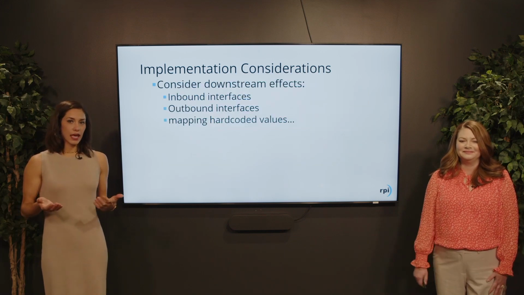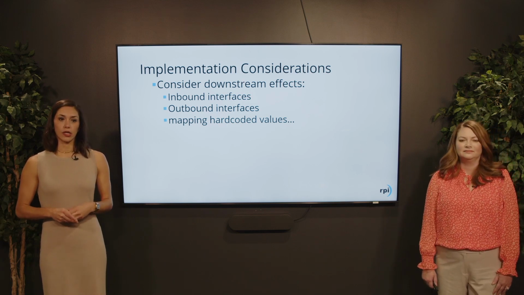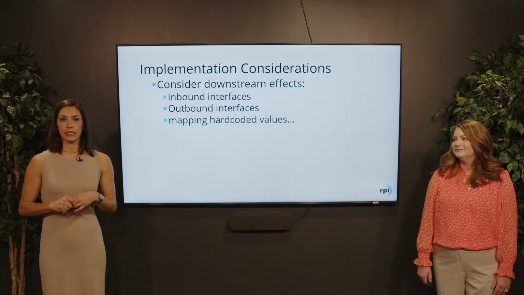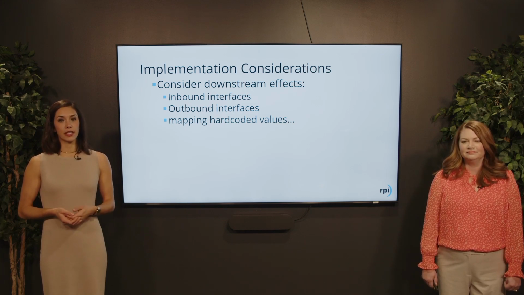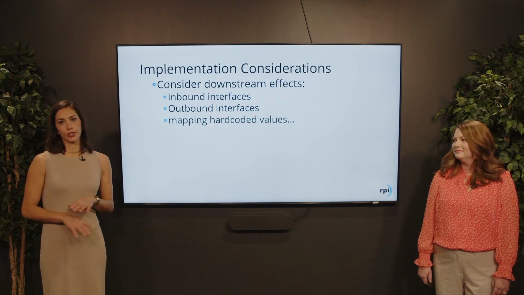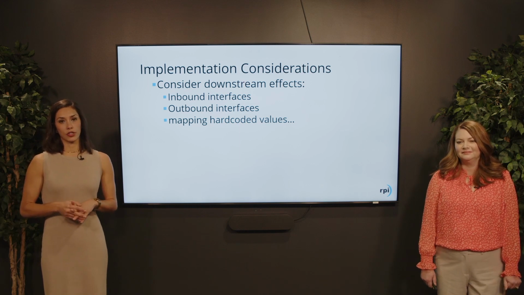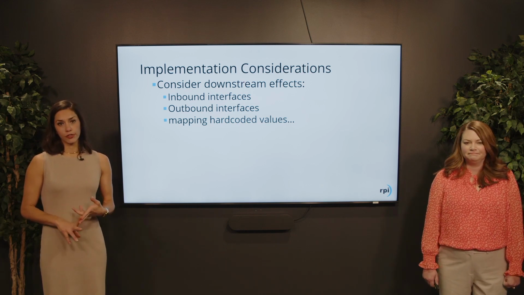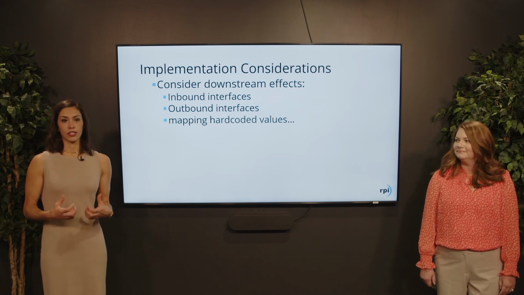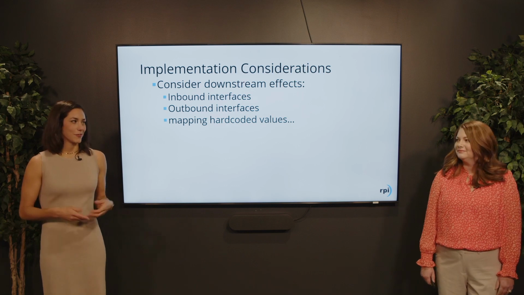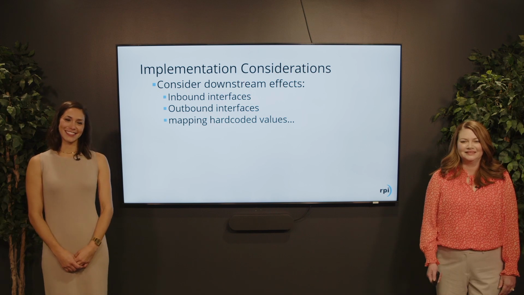Right. And like any project, any implementation, you always want to consider the downstream effects. Here we're talking about outbound and inbound interfaces and anywhere that you might have hard-coded values. If you do take the opportunity to update your pay codes, deduction codes, pay summary groups, or any other structure within the system, make sure you're also looking at any reports or interfaces where you might have hard-coded values that are filtering on a specific code. Pretty self-explanatory, and we always want to do that kind of thing, but we thought it would be a mistake to not mention it.